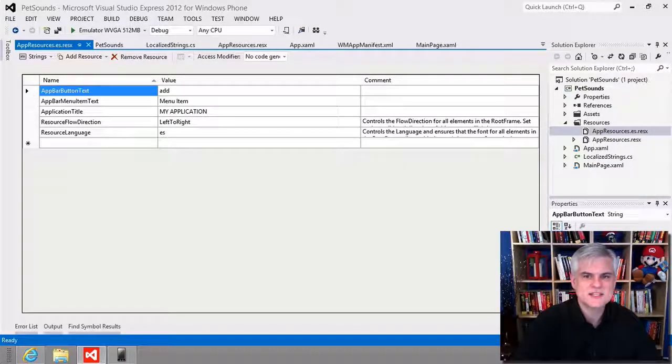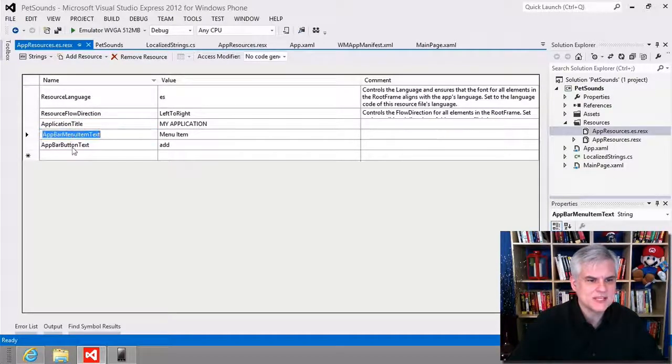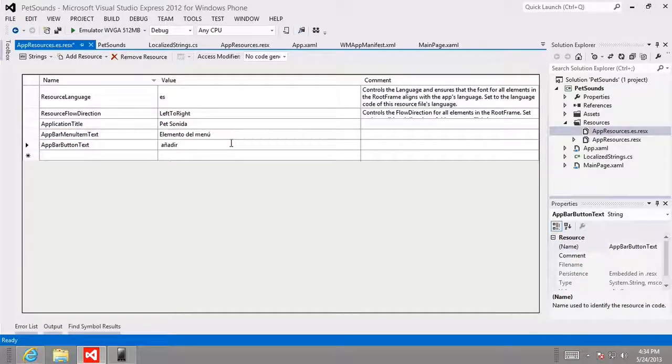Now, with my son's help, he's a third-year high school Spanish student, I'm able to translate the values from English to Spanish. So whatever you do, do not translate the names into another language. Leave them in English and then change the values to the language that you want to support. The names are tokens that are used programmatically. The values are what will be displayed to the end user. All right? Okay, so everything seems in order now.